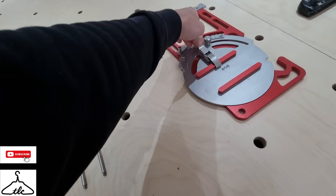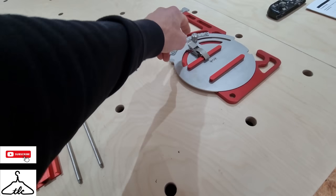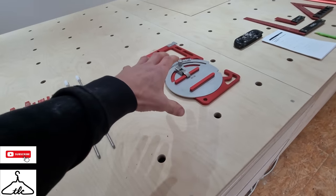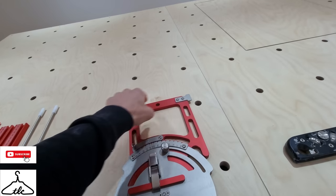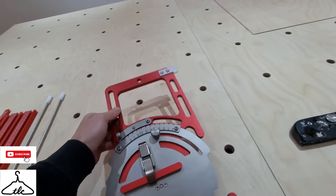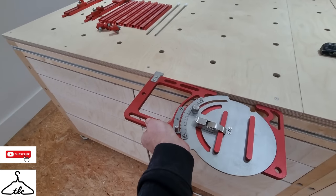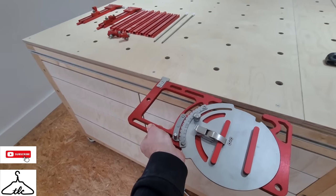And it comes with this little clip here. So you slide your track onto these two and then you just clip it down. Nice, quick and easy assembly of your track in a couple of seconds. It's also got this tab. So when you are doing your cross cuts and you have got your track on, the tab sits on your bench and it doesn't swivel down and drop. So that's a nice little touch.